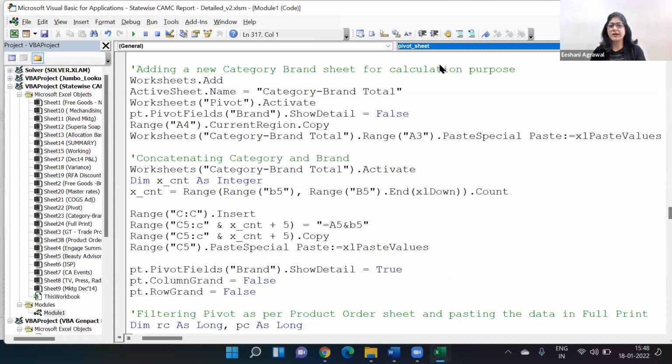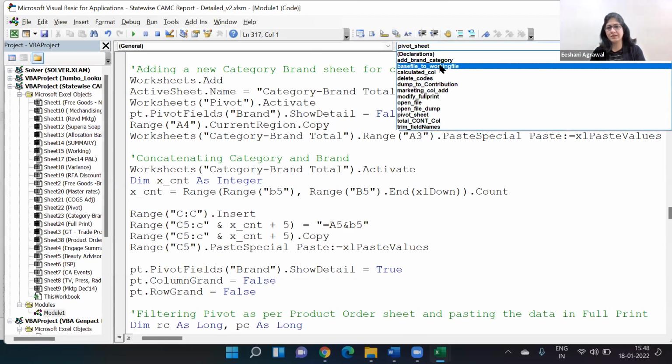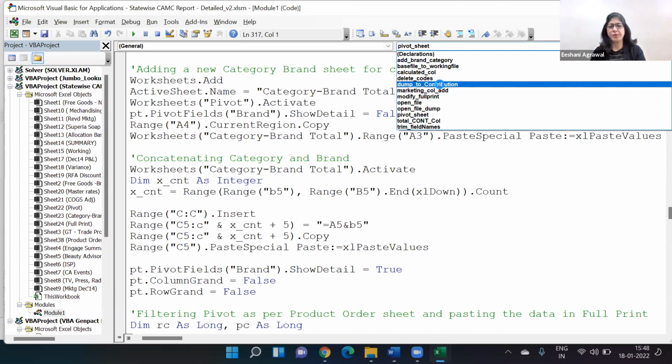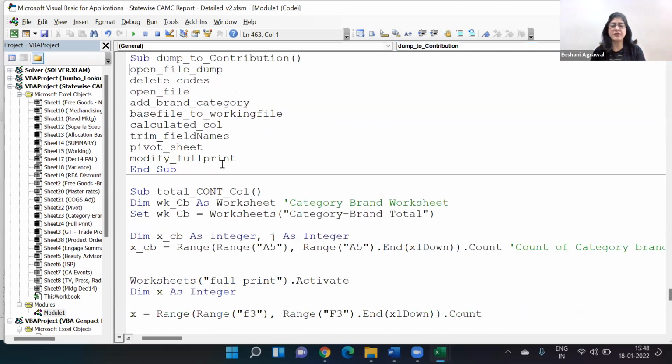But if I create one single program and I create a shortcut or a button to run it, then it becomes easier. So what I did at the very end, I named my program as dump to contribution. This is what they used to call their report, in which I'm doing nothing. No code is there.